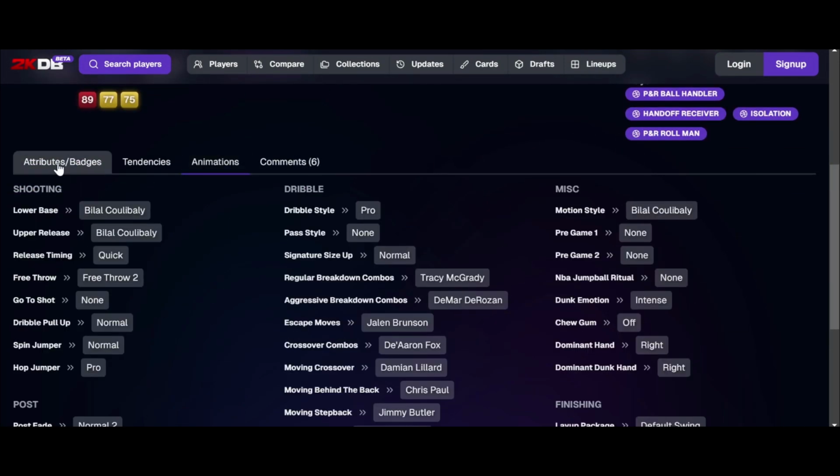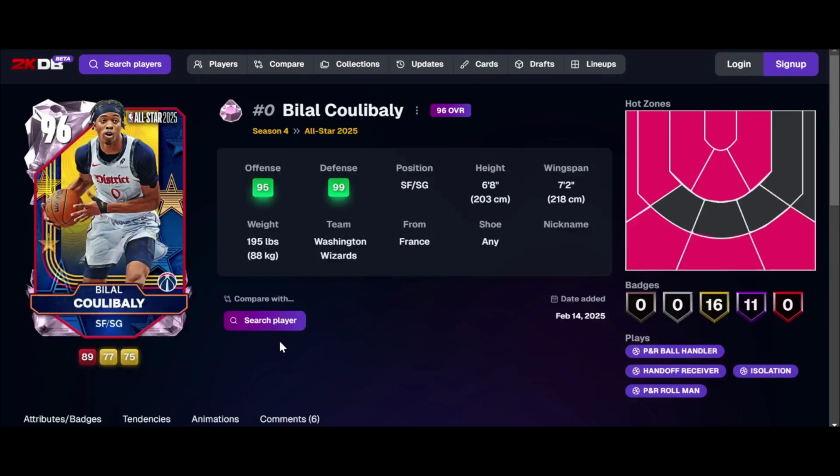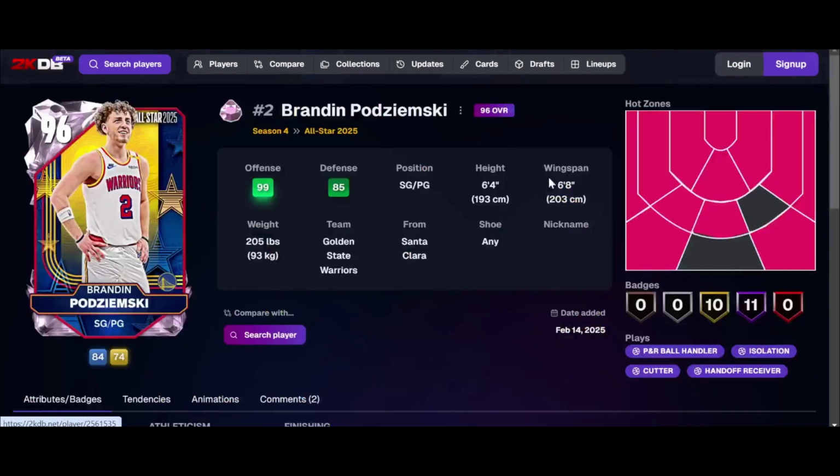Koulibaly, I think, is elite. 91 3-ball, Koulibaly based on quick, defensively nearly perfect. He's 6'8" at the 2. He's probably our most elite pink diamond that we have covered so far.